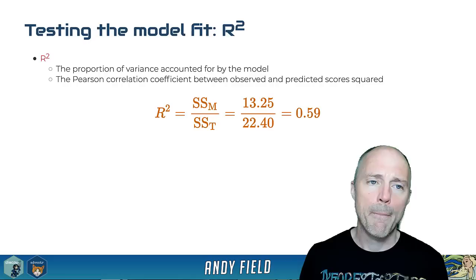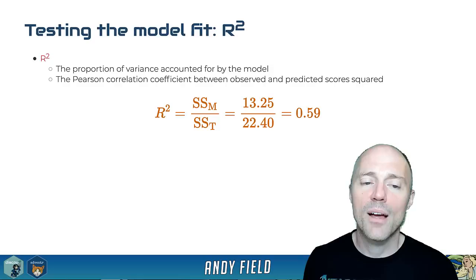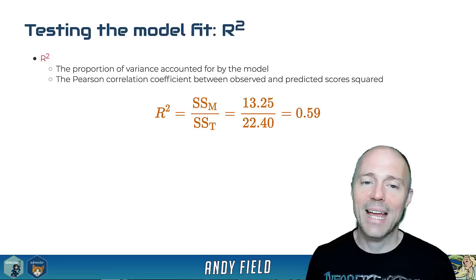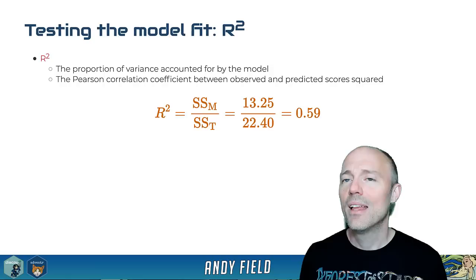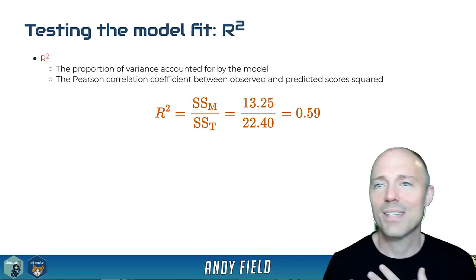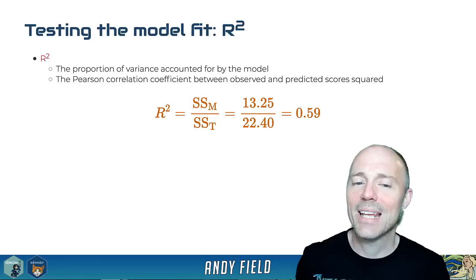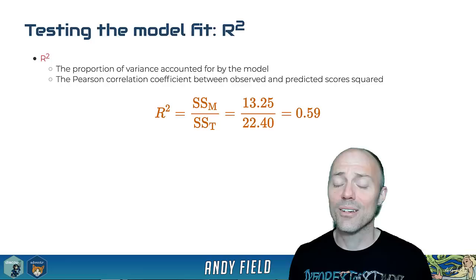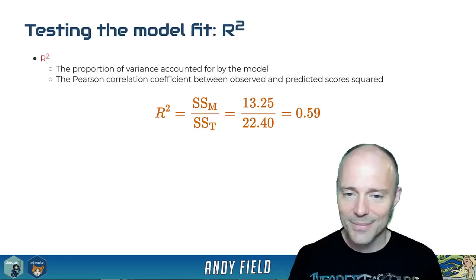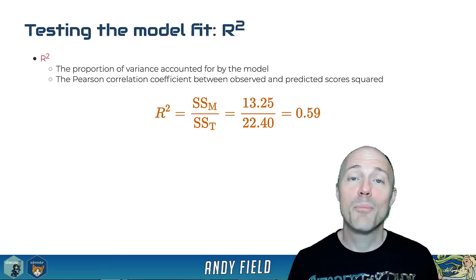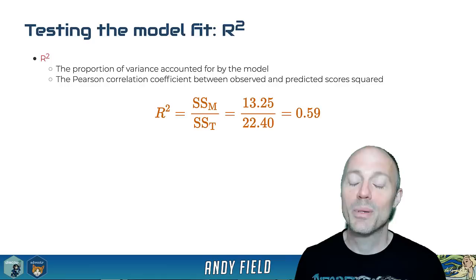The other way you can test model fit is using something called R-square, and this works with the raw sums of squares. It's just the proportion of variance accounted for by the model. So it's the model sum of squares, which remember is in total how well the model fits, relative to how much variability there was in the first place. It's literally the proportion of the pie that is the model sum of squares. And in this case, it's 0.59, which is actually huge. You can convert this to a percentage by multiplying it by 100. So it's saying that of the variability in perceived truth scores, repetition accounts for 59% of it, which is absolutely massive.